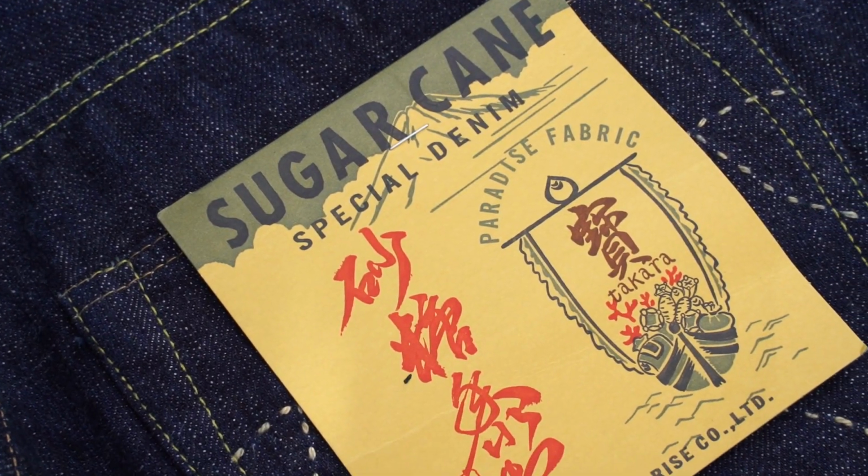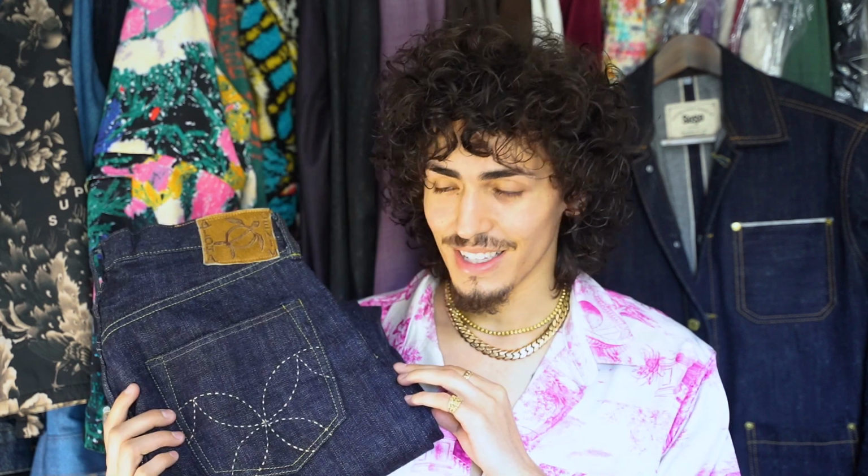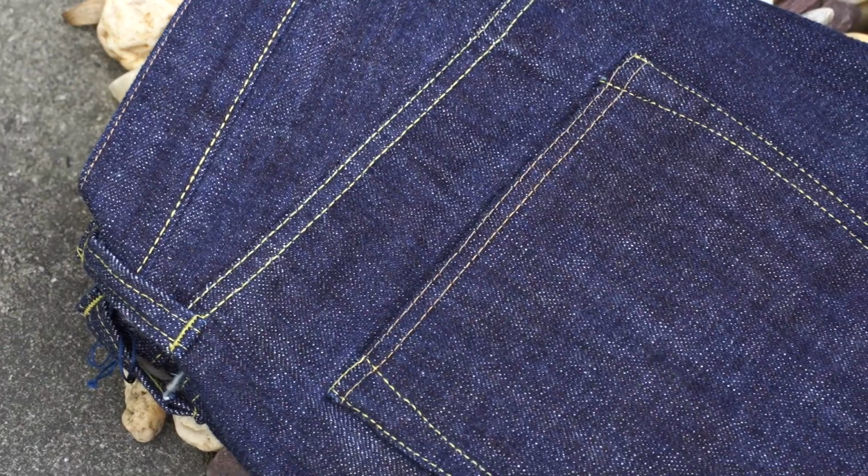I wanted something different. I wanted something really nice and beautiful. I always wanted a pair of Sugarcane jeans when I was younger, but I couldn't afford them because raw denim is expensive, you know? But Sugarcane jeans actually are a blend of cotton and sugarcane fibers, which to me is absolutely insane. And seeing how that coupled with the one wash is crazy. These are one of my new favorite pairs of raws.